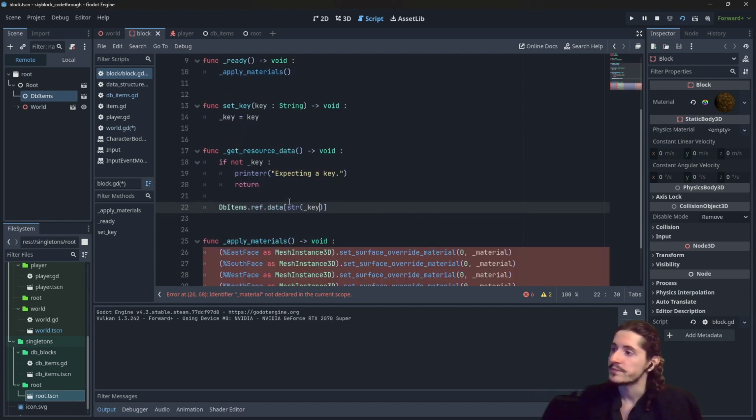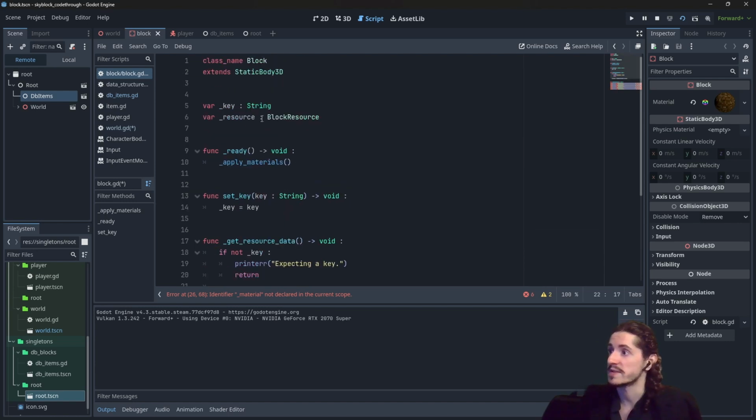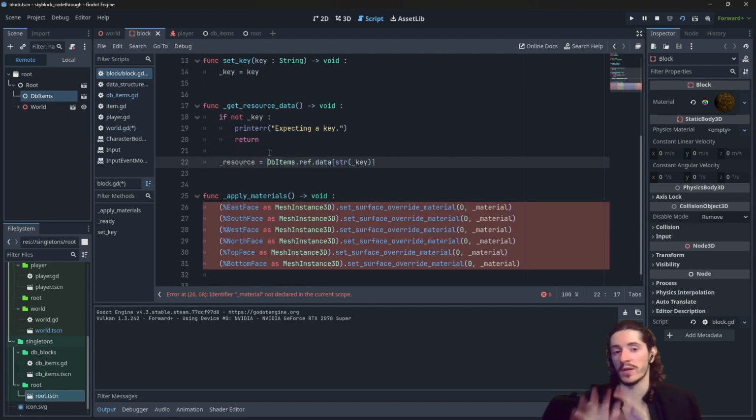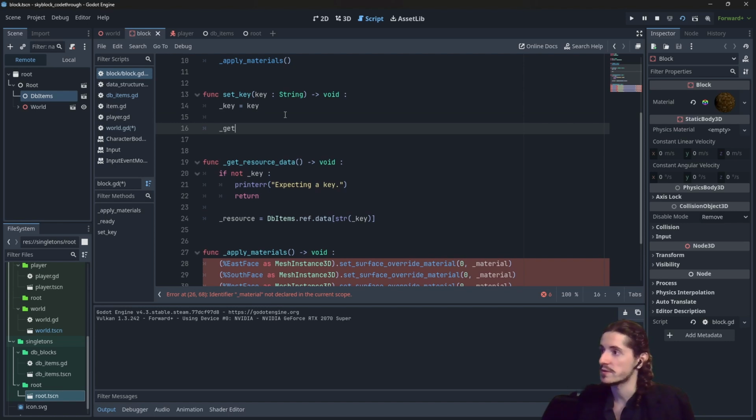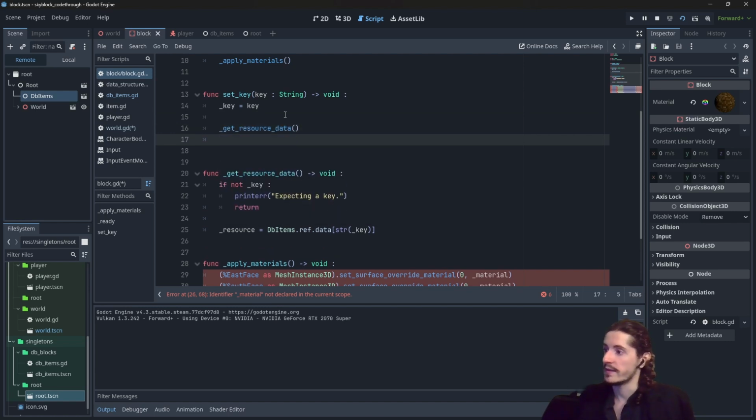So anyway, this is how we fetch the resource. So now we just have to assign this to our resource property, and the block is now connected to the resource it wants to display. So from there, all we have to do is, when we have the key, to get the resource data, and then we want to apply the materials.